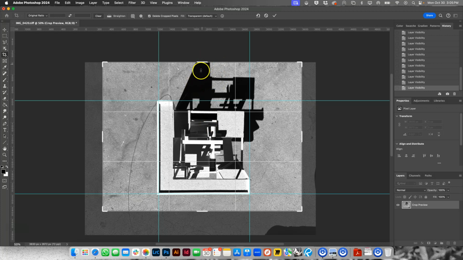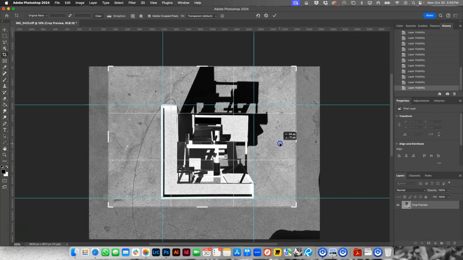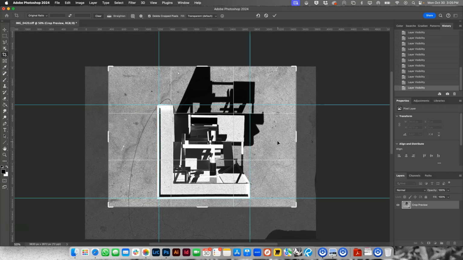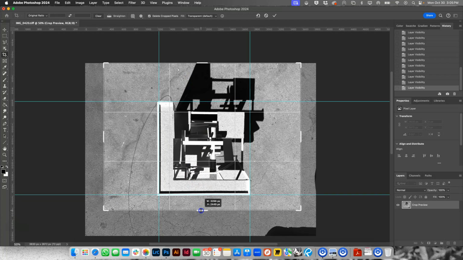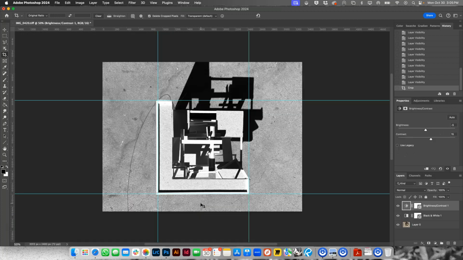So again, the shadow goes off the page, but compositionally, I'm feeling pretty good about this baseline here, a little bit of concrete around it, and I'm keeping the original proportion of the photo. I don't have to, but if I start shrinking in too much, I don't want to lose that shadow. You can imagine I start to get a little bit less, I can use my arrow keys to move around. I'm getting a little bit less of that ground, a little bit more of the concrete. So I might do this to get a little bit even moving forward, right? Okay, so now that I've hit enter, I've cropped the image.